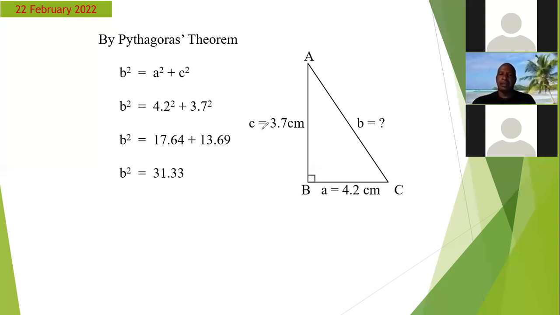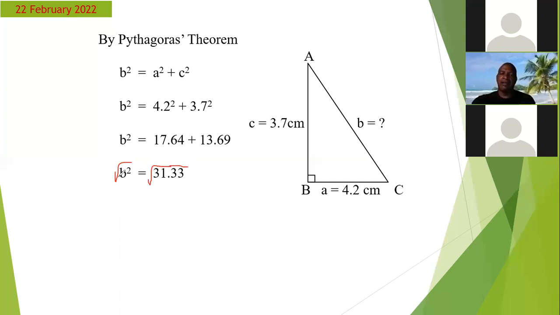All right. So with that said, what next you would have to do here is to do the opposite of squaring. What is the opposite of squaring? Finding the square root. And if you do it to one side, you have to do it to the other side. Since it's an equation, whatever you do to one side, you do to the other. So square root the left-hand side, and then square root the right-hand side.